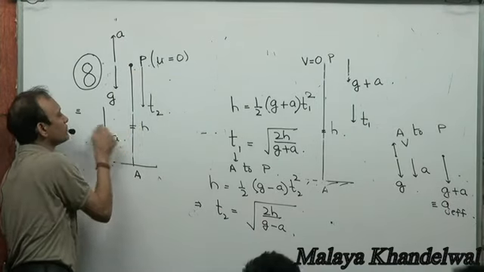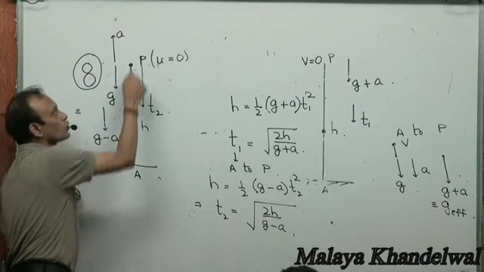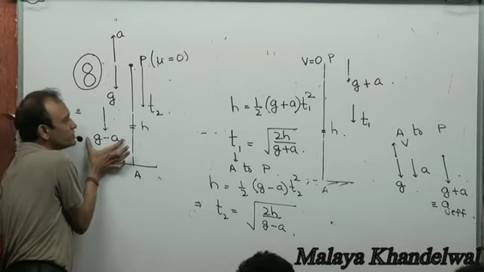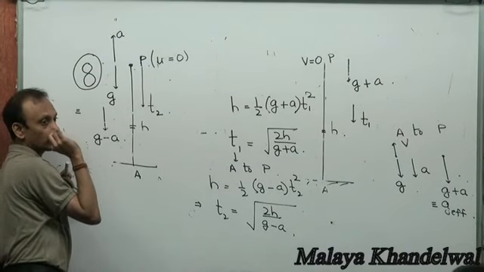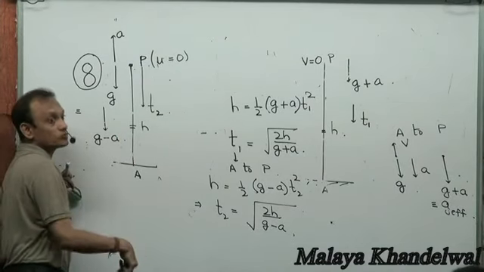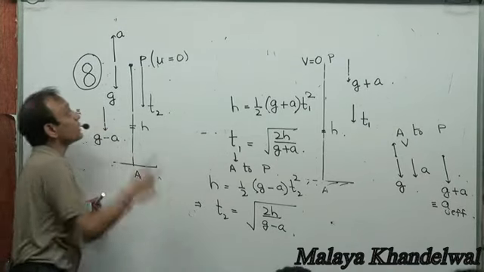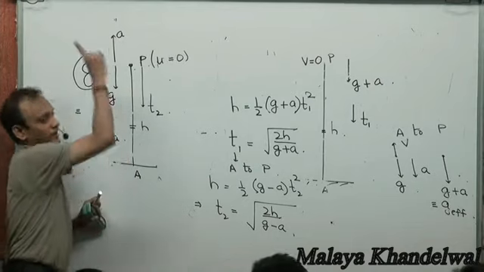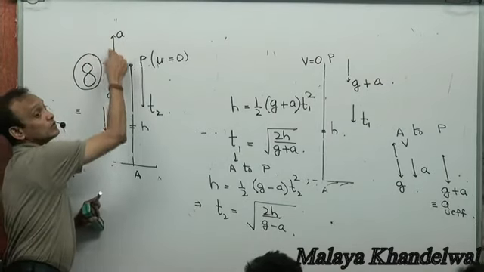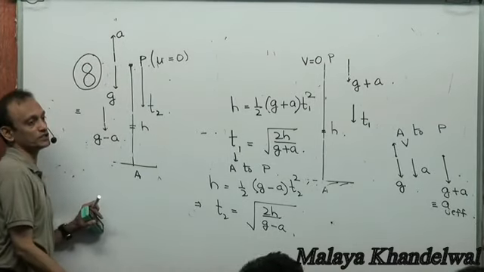So it's as if g effective is g minus a. So h would be half of g effective into t squared. Is the acceleration produced in the particle going downwards? The particle is going downwards. During its descent, the particle is going downwards, so air resistance is acting upwards. This is now for the actual downward journey.